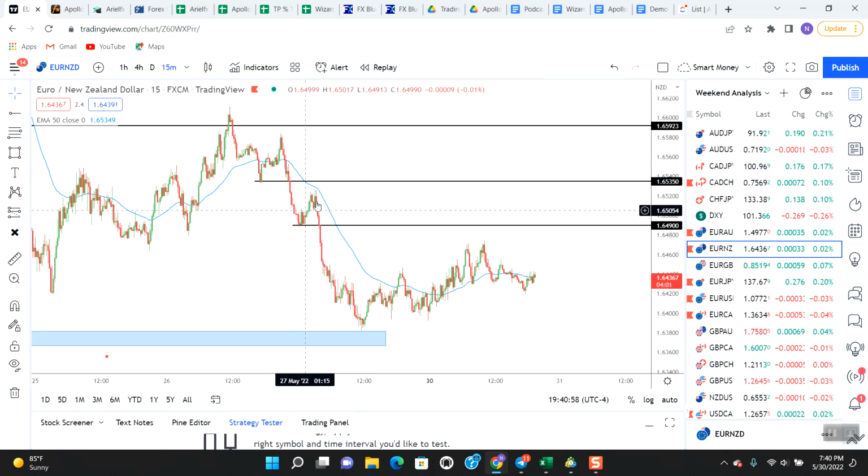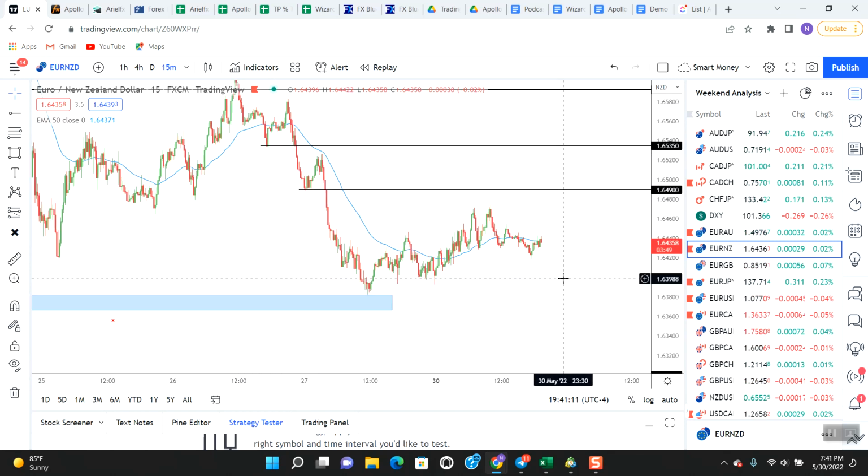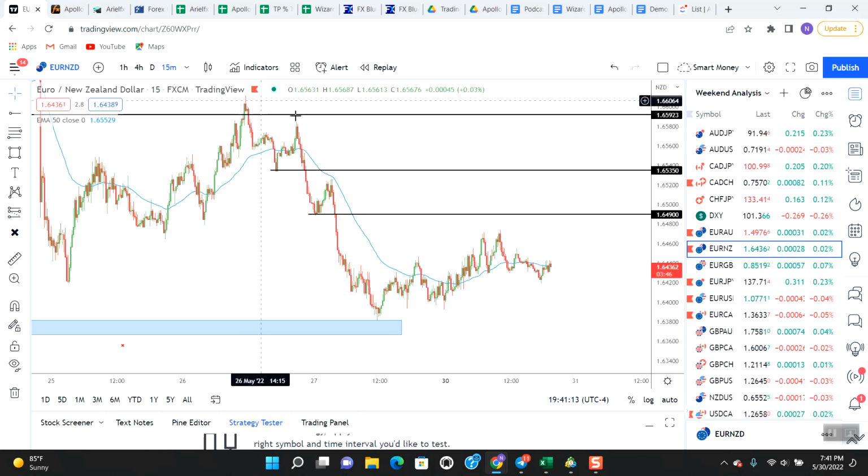So I have this level and then this level, just in case we push up into this last buy to sell and just keep going with the continuation. But ultimately, these two levels I'm going to be looking to short, stops above this high here. Okay, or this high here, doesn't really matter.